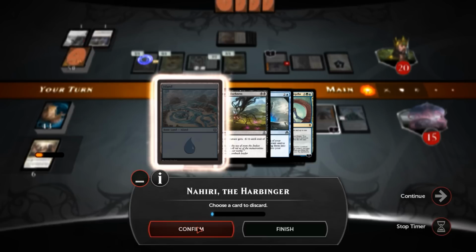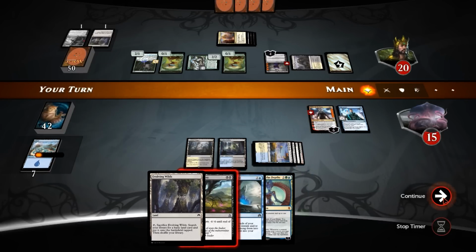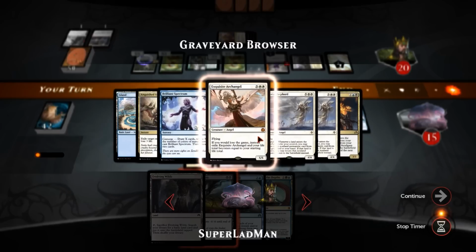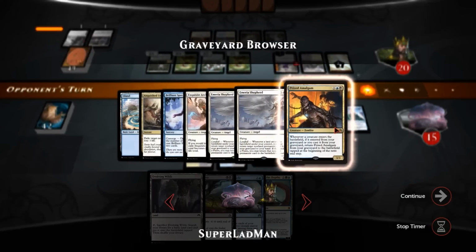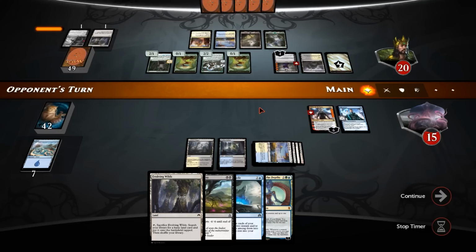We'll discard a land. We get an Evolving Wilds. Helps, I suppose. If we do eventually reanimate our Emeria Shepherd, then we can grab a Plains with it. And, I don't know, grab another Emeria Shepherd, I guess. Or even a Planeswalker if one ends up dying.